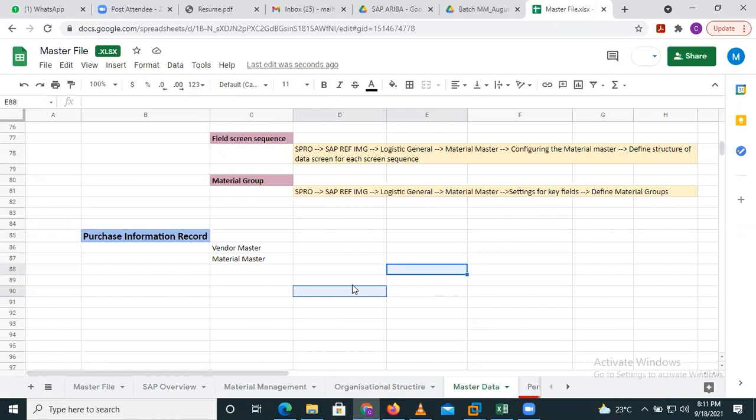What will be the tax? What are the other different terms and conditions we have for this material and vendor combination? That information we are storing in the purchase info record, which is called a PIR. Got it? So purchase information record is a relationship between vendor master and material master.